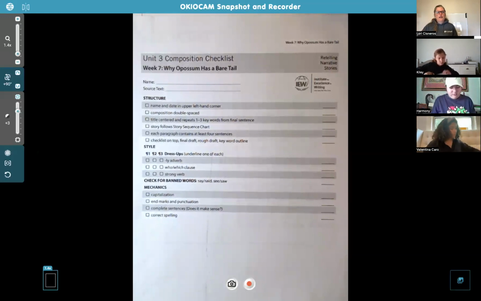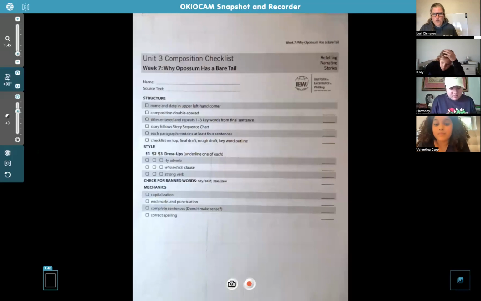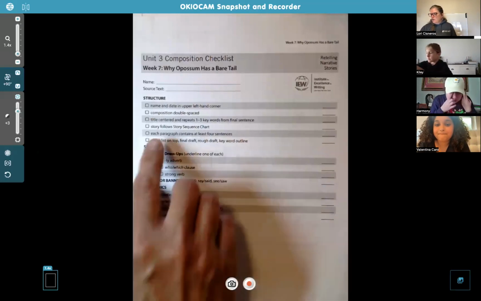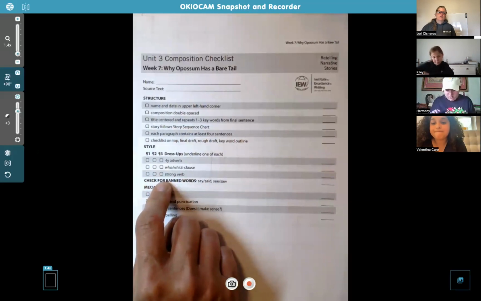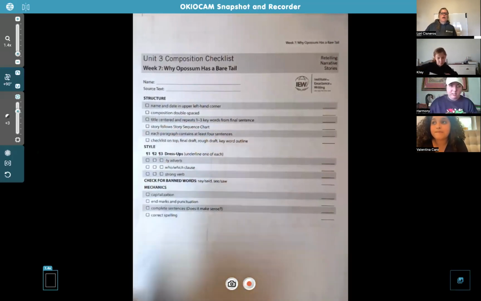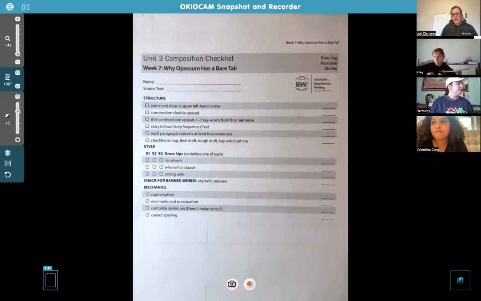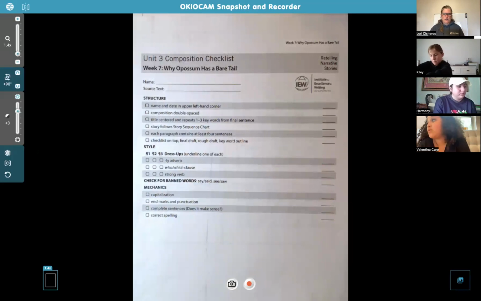And then you want to make sure that because you're going to write paragraphs 2 and 3 this week. So you're going to wrap up your story. And you can make a new title now because you'll be done with your 3 paragraphs. So when you write your new title, don't forget the title rules right here. 1 to 3 keywords from the final sentence. And also don't forget the capitalization rules for the title too.